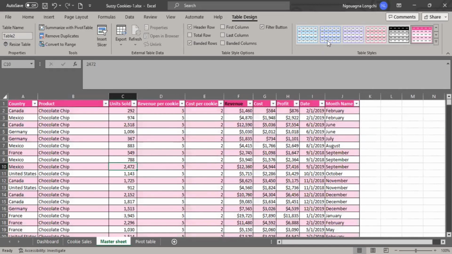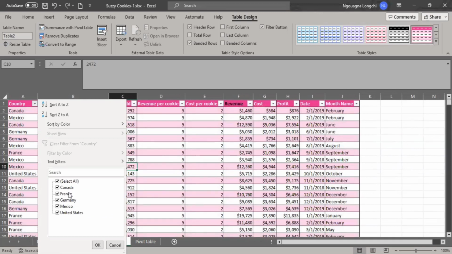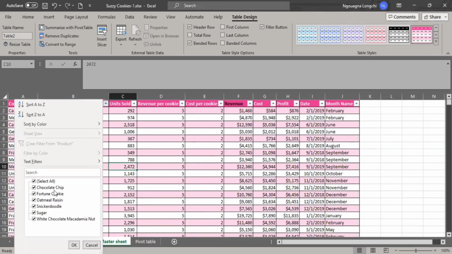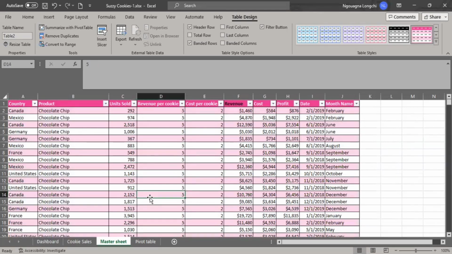When I do that, it turns it into a table. And of course, you can change the way the table looks by coming up here to choose the way the table looks. And to know that it's an Excel table, it's when you see these filters on your column headings. So this can automatically give you some insight by just clicking this country. You can see all the countries that you've sold your products to. You sold to Canada, France, Germany. So it gives you the unique entries. It gives you the type of cookies. So you have this already.